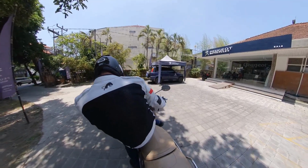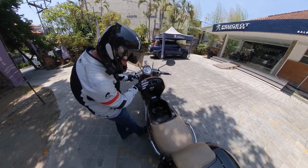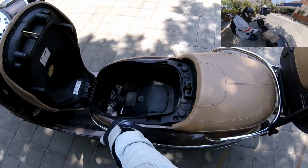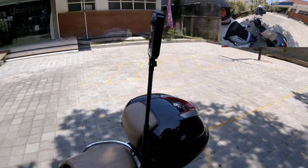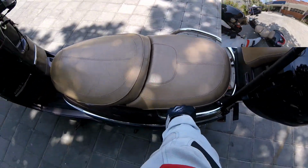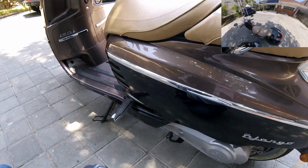So the Django. I'm gonna make a walk around. So here is the seat. You can put one full-size, full face helmet inside, or you can put your stuff. You can see the battery for my Insta 360 1X. Very nice seat for the passenger, very nice handle as well.